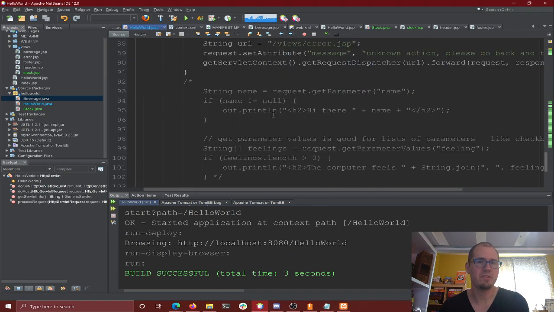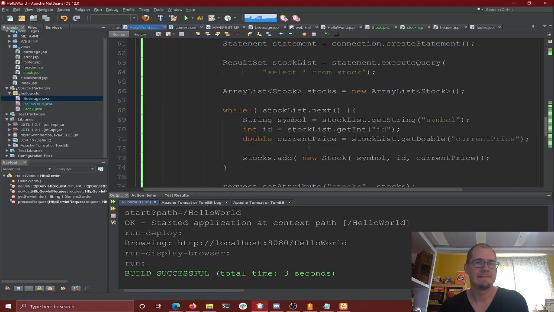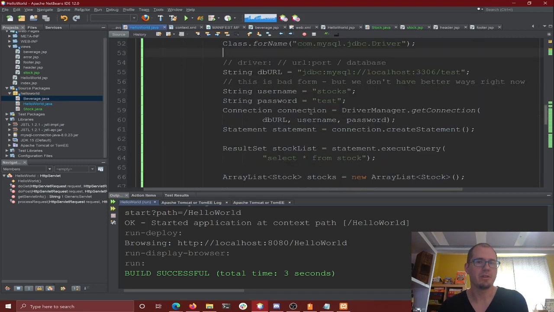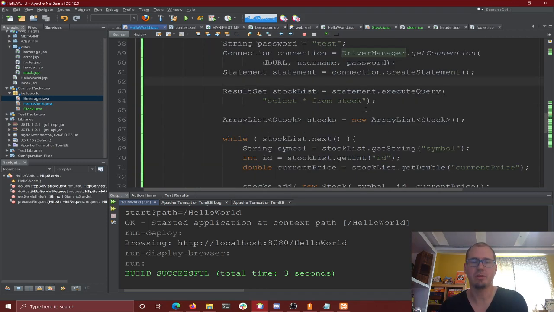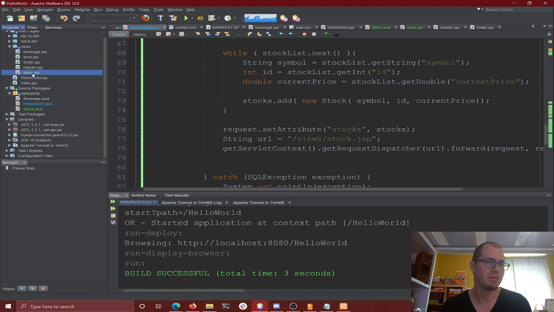So it's going to be a very similar approach. Does this make a little bit of sense? So we're just using the Java driver here, which uses the connection.